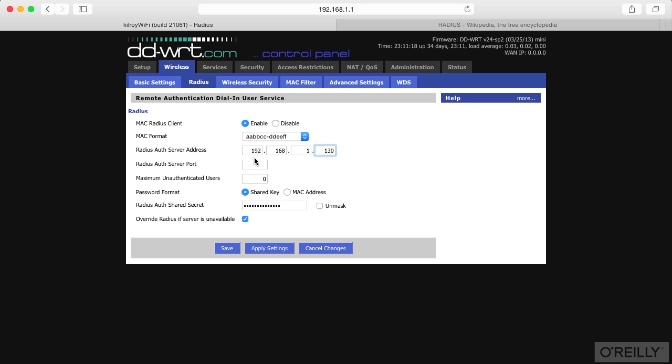There are a number of Radius servers that are available. There are open source Radius servers. There are also Radius servers that are provided by vendors like Steel Belted Radius, for example, which is currently supported by a networking vendor. So you can use Radius to do user authentication.